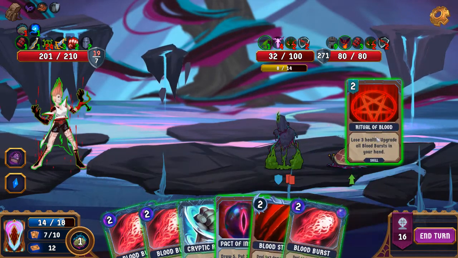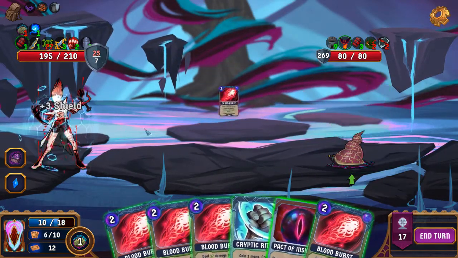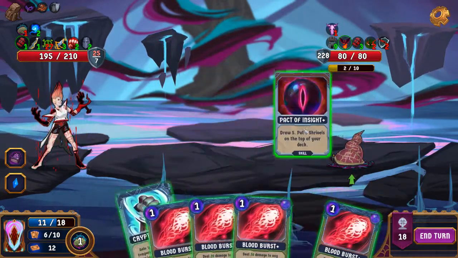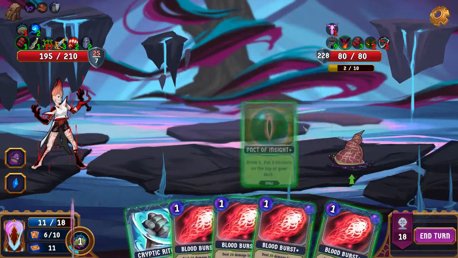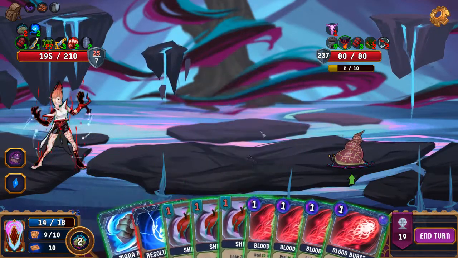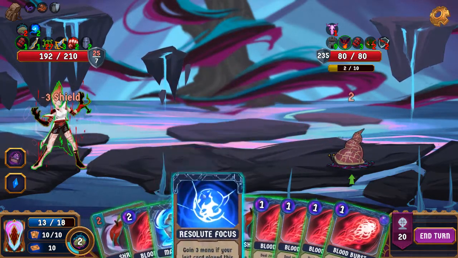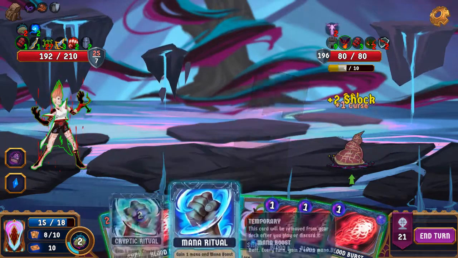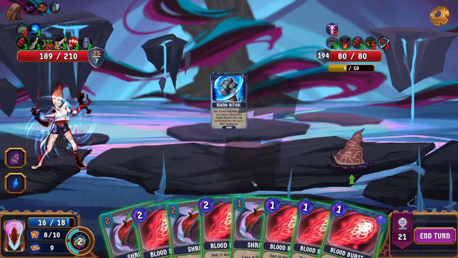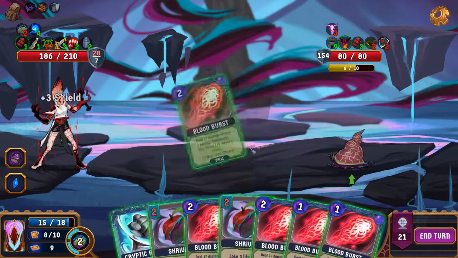This doesn't quite kill. Oh, but it does with this. So that actually works out nicely. Oh, right, with the it does with its own damage as well. Yeah, time for Mana Ritual to do its thing. Cryptic Ritual. We have to do that to get room in hand. Nothing but shrivels forever. Fortunately, the Cryptic Ritual is paying for the shrivels.